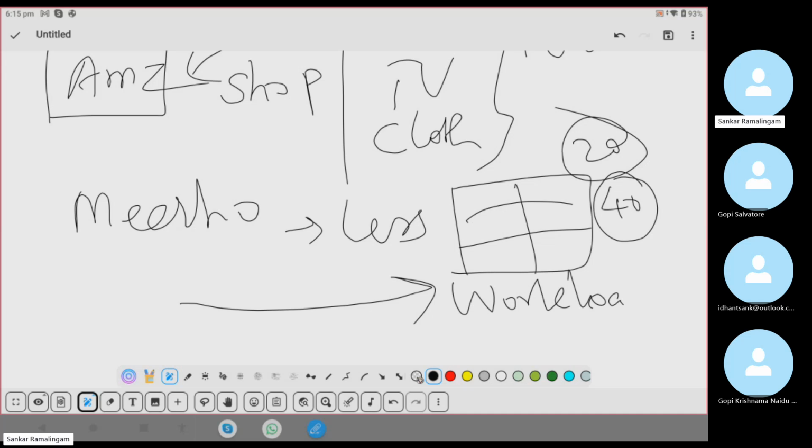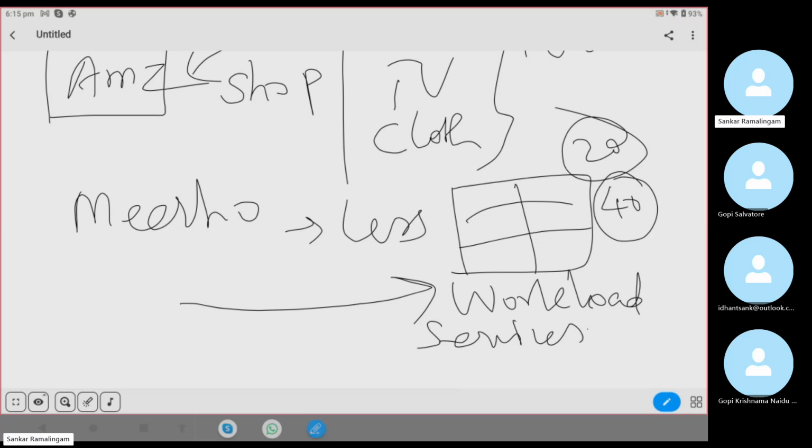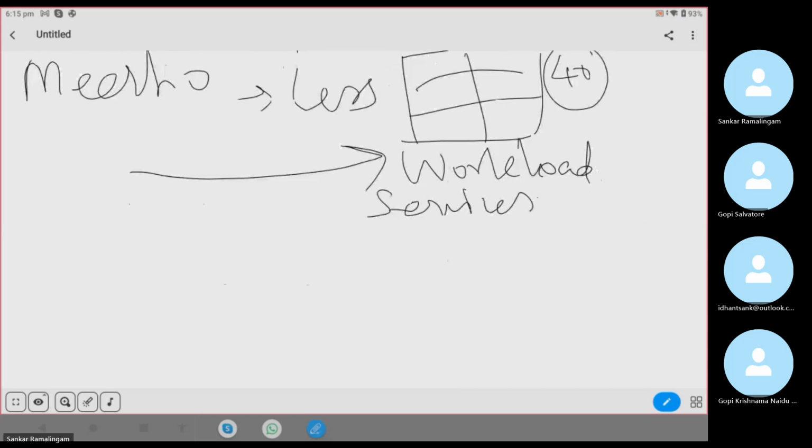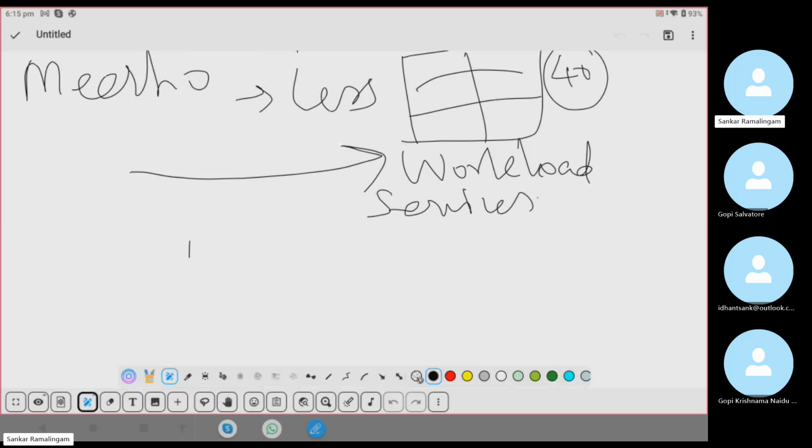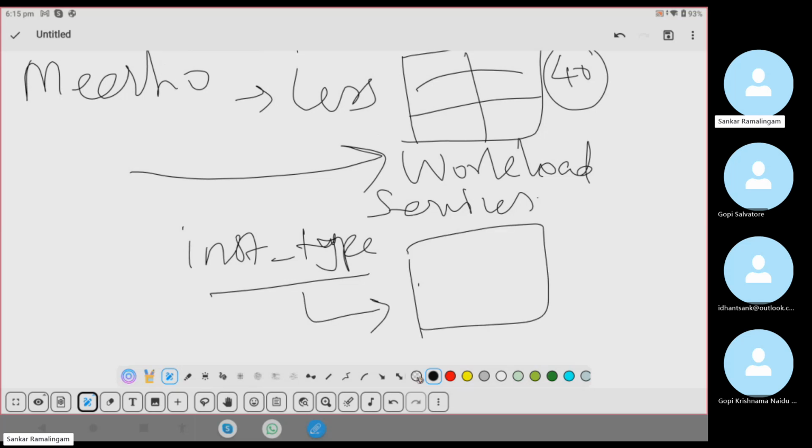The amount of work, the amount of services you are offering for the customer. Depending on that, you choose the instance type. It is very much similar to how much cost you have, how much workload you have. Based on that, you choose either a small size or big size. Clear? This is all about the instance type which you choose from your AWS console while creating an EC2 instance.